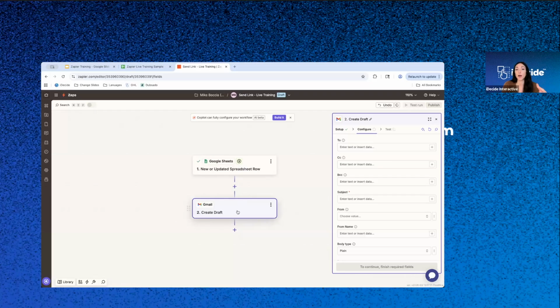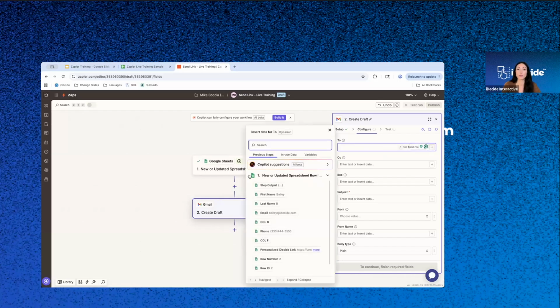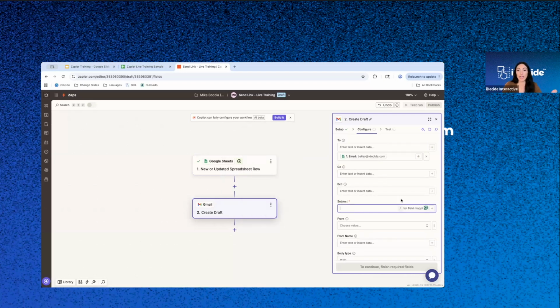So your options and your opportunities are endless. But again, for Gmail, we're just going to say, okay, who do we want this to be to? I'm going to have it pull the email from the CRM. And I'm going to have the subject say, your interactive experience is inside.